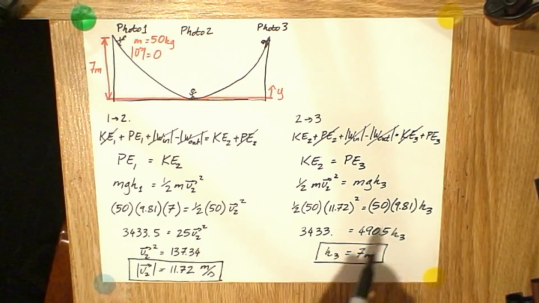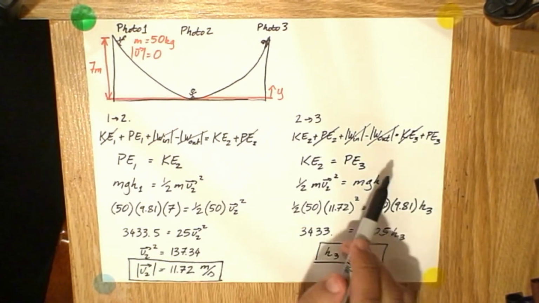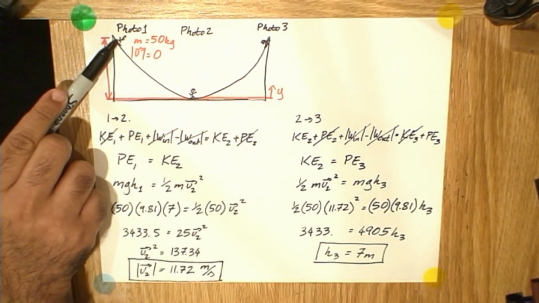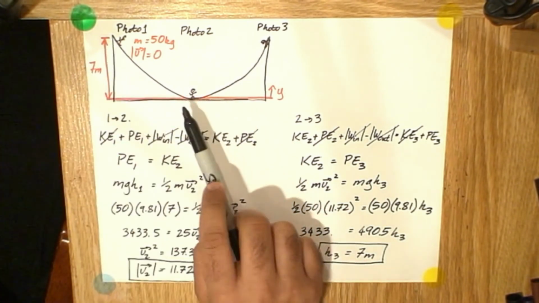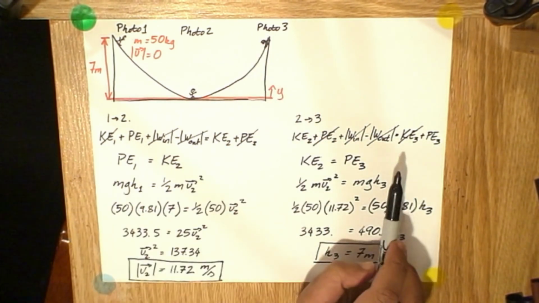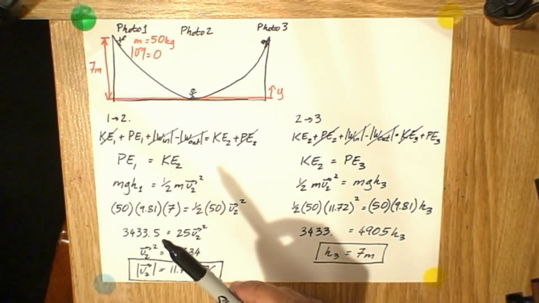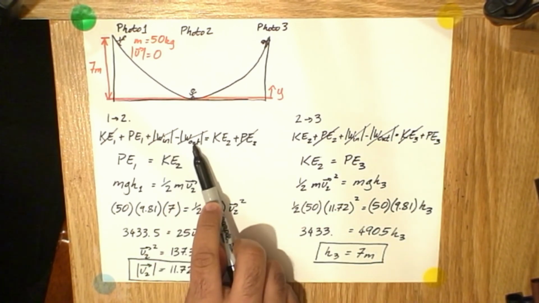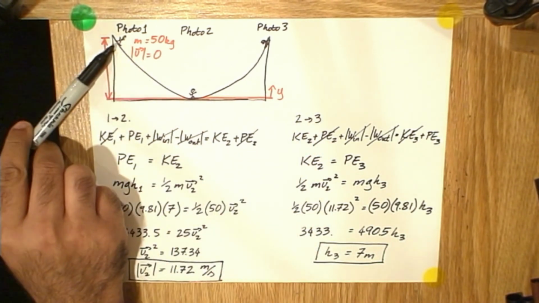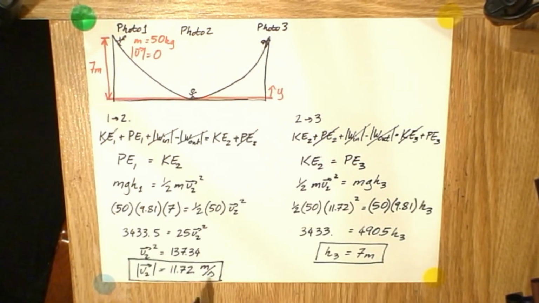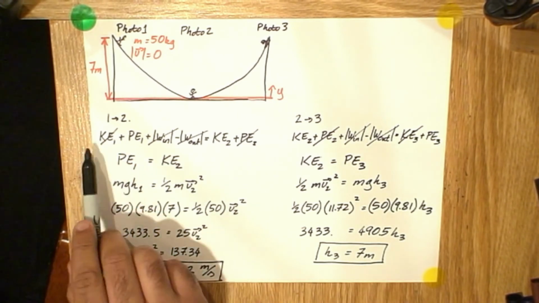Now, this second half of the calculation should come as no surprise. It's basically a mathematical mirror image of what was happening in the first half. In the first half, PE was turning into KE, and in the second half, KE was turning back into PE. Now remember what conservation of energy says. You can never create or destroy energy. You can only gain it through work, and you can only lose it through work. So if no work is done, all that has happened is an interplay of the energy, a transformation of the energy from potential to kinetic and back to potential again. So this is an example of energy changing forms.